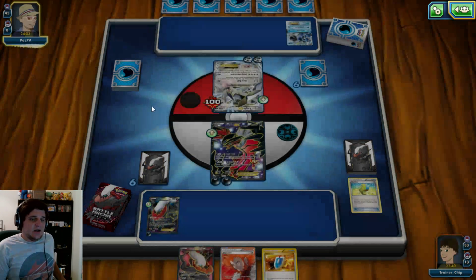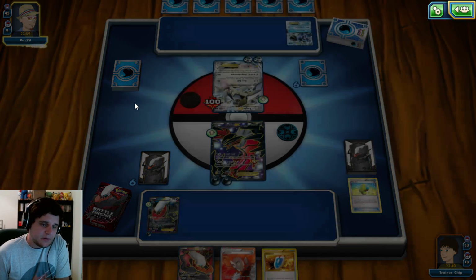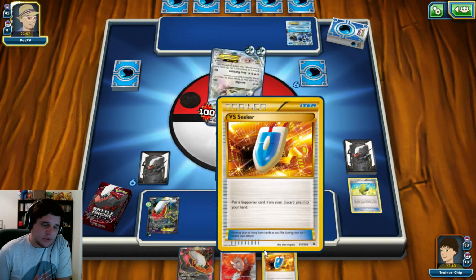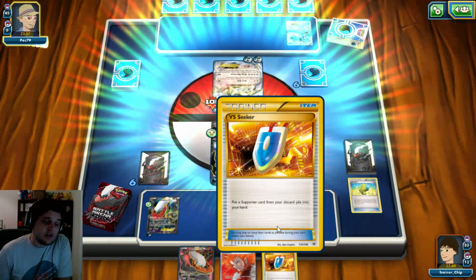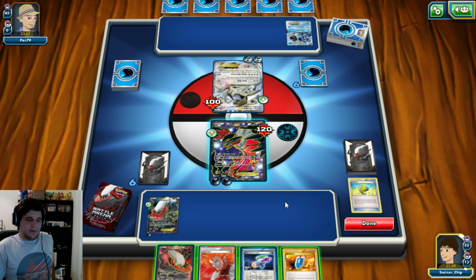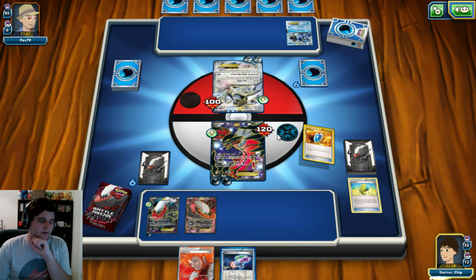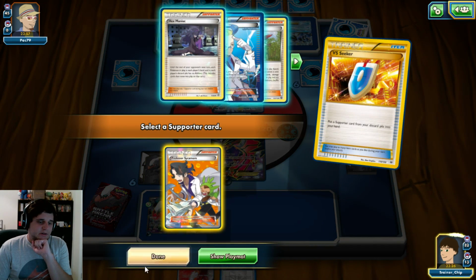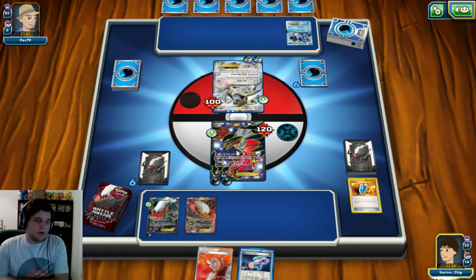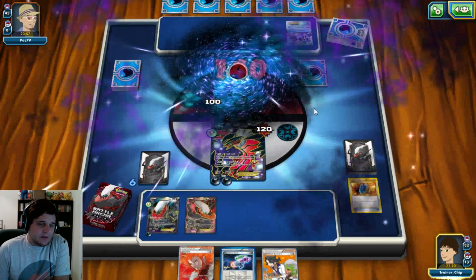And we see a Seismitoad come out, which could be very scary. I wish I'd known that, I probably should have played Vs Seeker since we saw the water typing, so that was a mistake. But here, we're good. We're good right now. Let's go and do this. Let's go ahead and grab the Sycamore. And we'll go ahead and just take a knockout with Evil Ball.